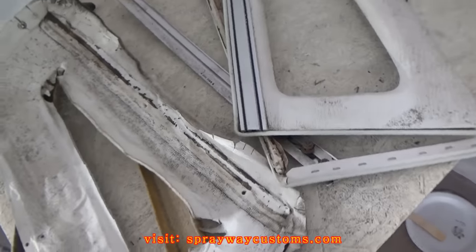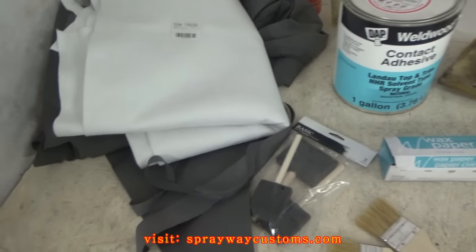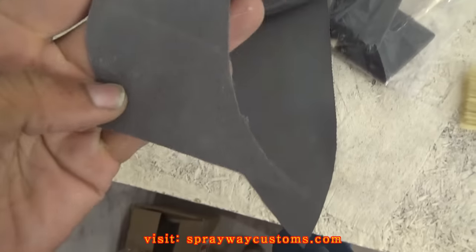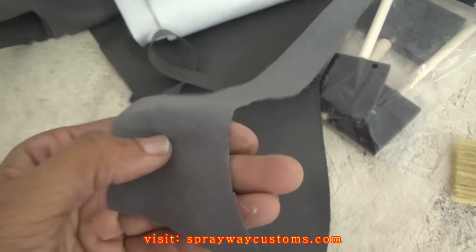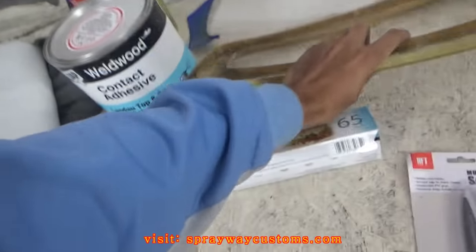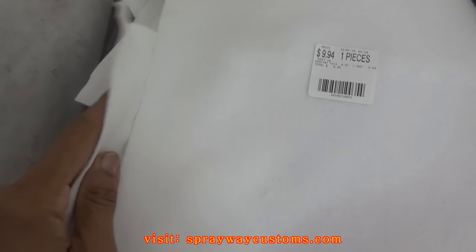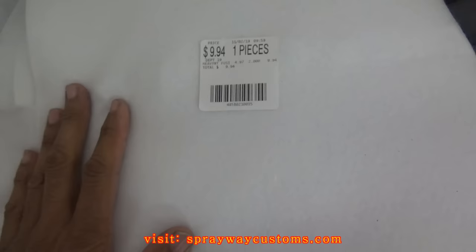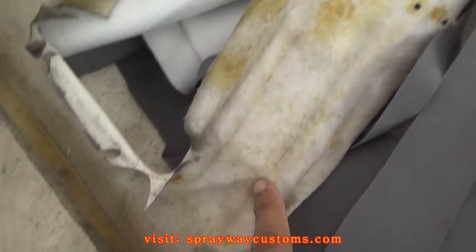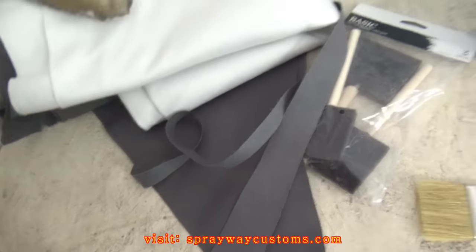Then I'll be ready to start putting my material on. I'm gonna go with a gray canvas. Just a few things you might need when you start doing your fabric — I'm gonna be using some gray canvas. My canvas doesn't have any fabric on the back of it, something to give it a little cushion. I had some spots, like the fancy rivets — it'll hide these little rivets here. My canvas is straight canvas, but I went and got this fabric here. I got two yards but I'm actually gonna need three yards for the shell itself, so I'm gonna go back and get some more. See how I got this little fabric on the back of the old vinyl? I'm gonna put this down first and then put the canvas on top of it, but I'm gonna use this glue here.